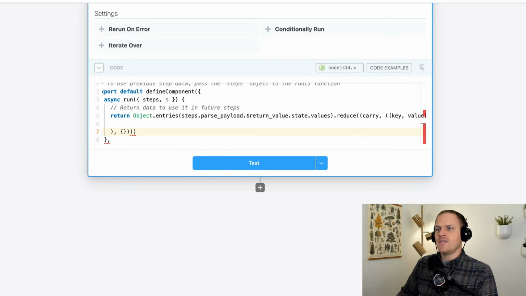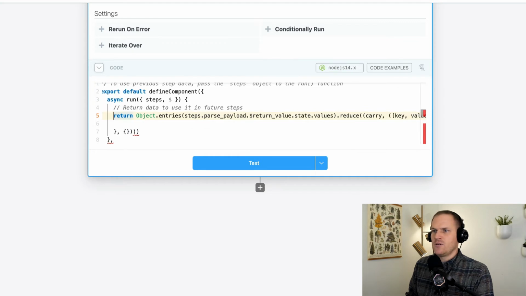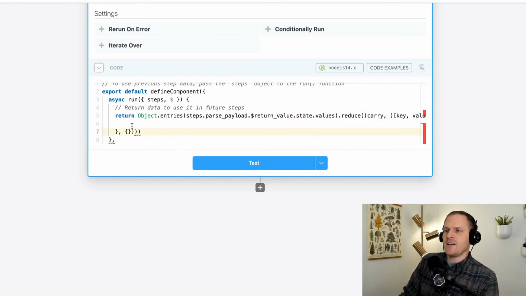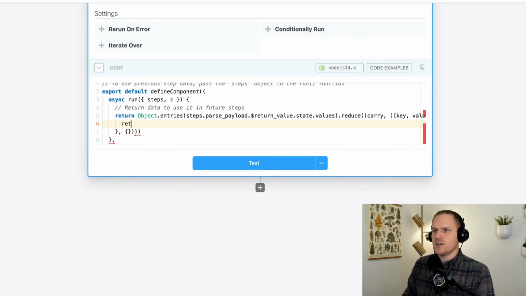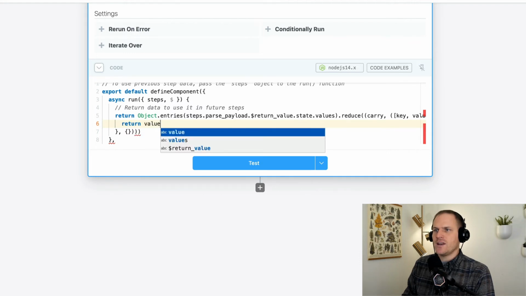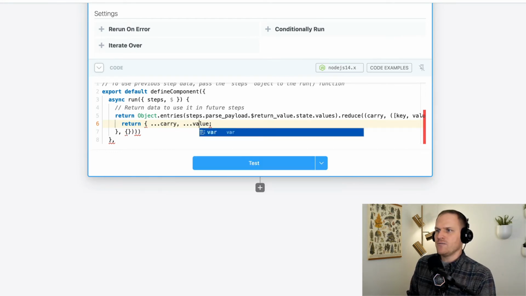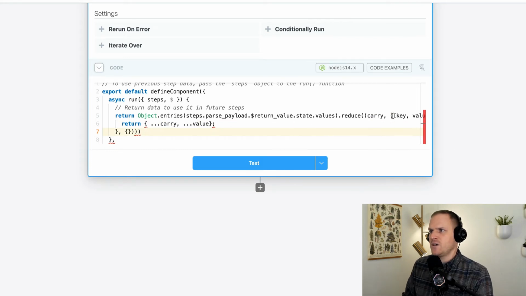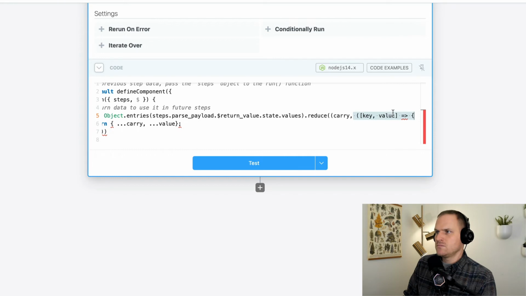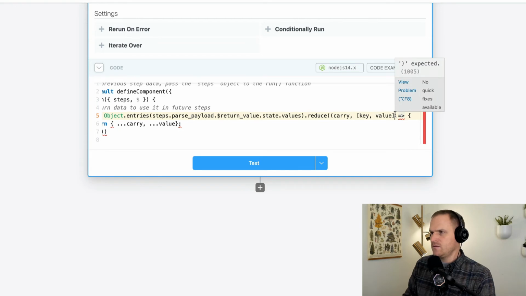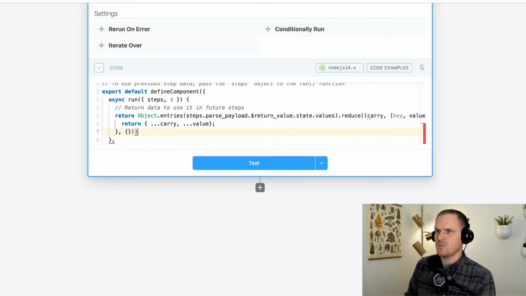The next argument to the reduce function is just the object itself. We're returning an object. This is the initial value to start with. The initial carry will be an empty object. All we're doing is returning the value and not the upper level key. Don't forget to actually spread the carry and the value. This is just a fancy way of making it easier to modify this object. And don't forget, why did I do that? There we go. Extra formatting issues. I got probably an extra parenthesis over here.